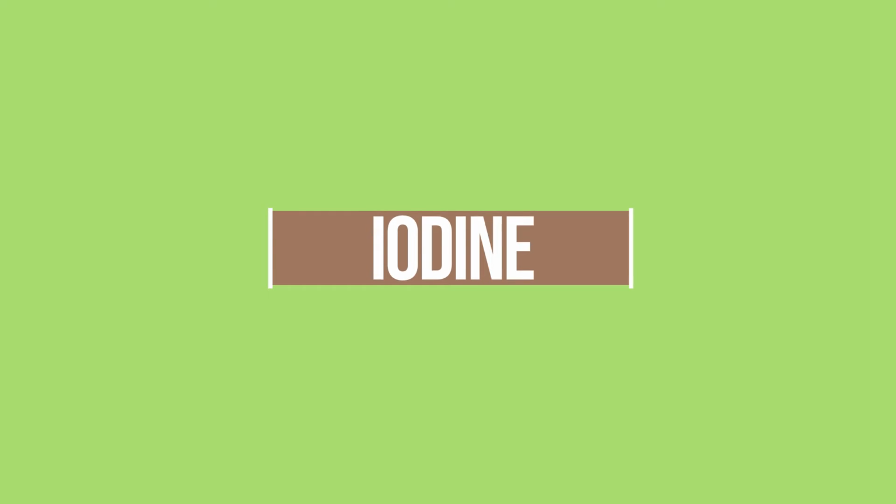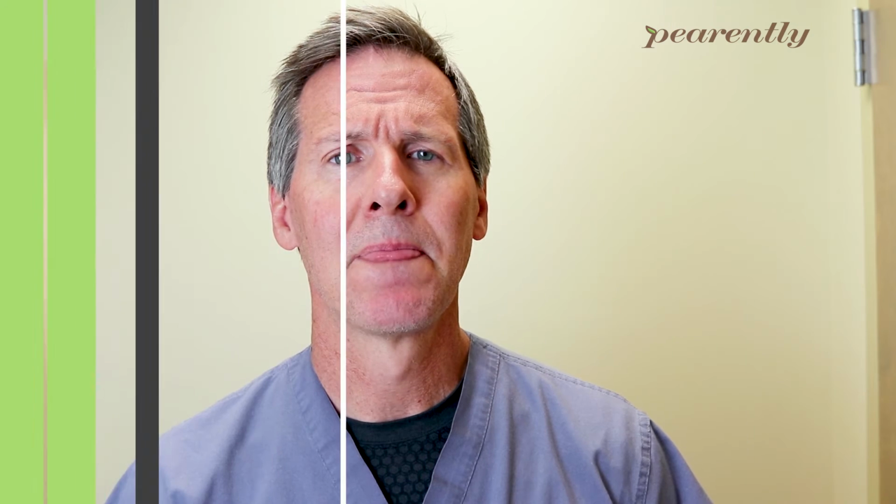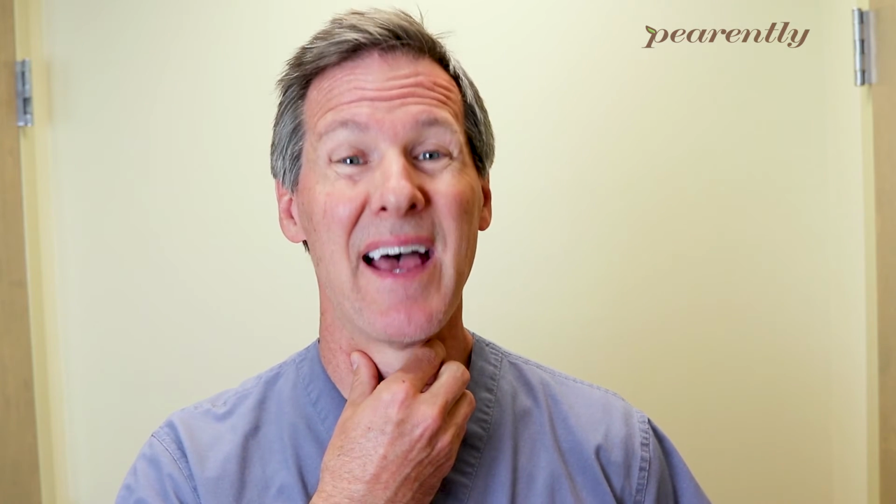The second element is also important for the baby, and that second element is iodine. Iodine needs to be taken in the amount of 150 micrograms, that's mcg, on a daily basis. Now iodine is also important in the baby's brain development, but it's also important for the mother later in pregnancy. As you develop into your pregnancy, you'll have increased stress on your thyroid gland. Your thyroid gland is a gland in the neck. If you don't consume enough iodine, your thyroid can't function, and you're at increased risk for preterm labor, for miscarriage, and for babies dying inside.